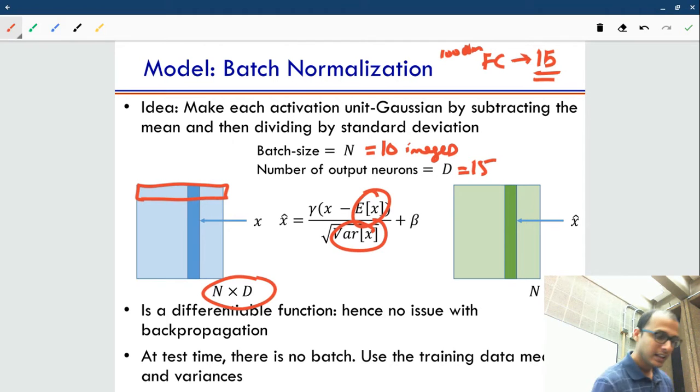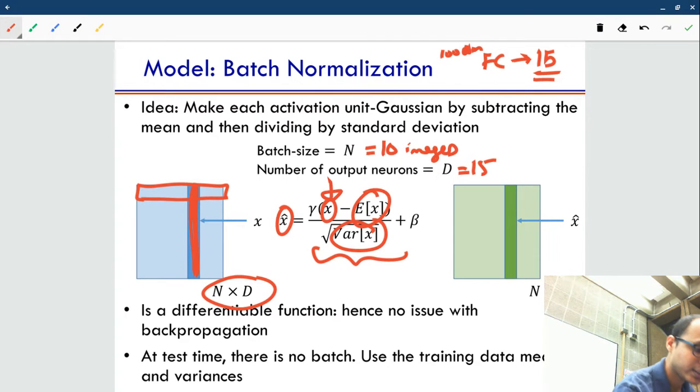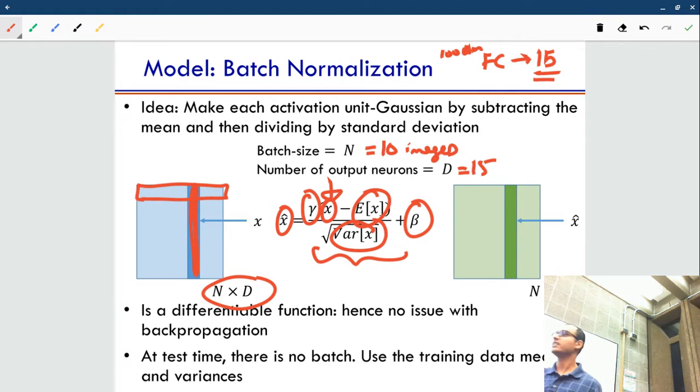Then I change the vector. This is the original 10-dimensional vector. I change it by subtracting the mean, dividing by the variance, multiplying by a number gamma and adding a number beta. Don't worry about gamma and beta; let's say they are 1 and 0 for simplicity. That's not critical.